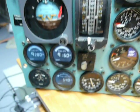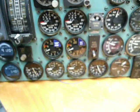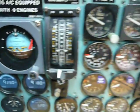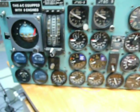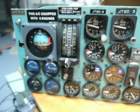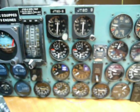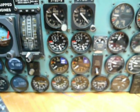Okay guys, so that's the engine instrument panel. I'm giving you an explanation of how I do things, and also how to be prepared if you have a problem, so that you can restart the whole panel. Hendrik from Czech DC-9. Bye.